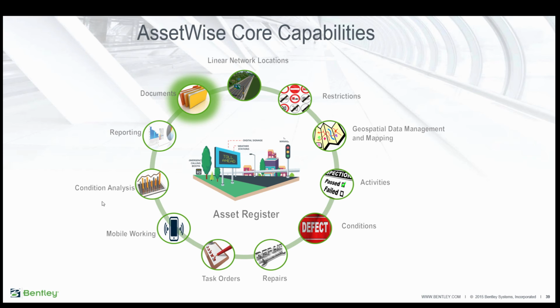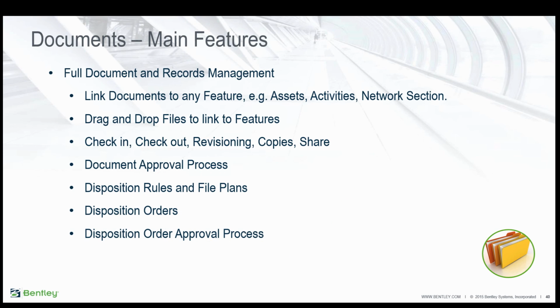Our next core capability is document and record management. AssetWise provides a full document and records management capability, where documents can be linked to any feature. For example, you can link documents to assets, activities such as inspections, or even network sections. Files can be dragged and dropped to link to those features, making document creation easy for the user.